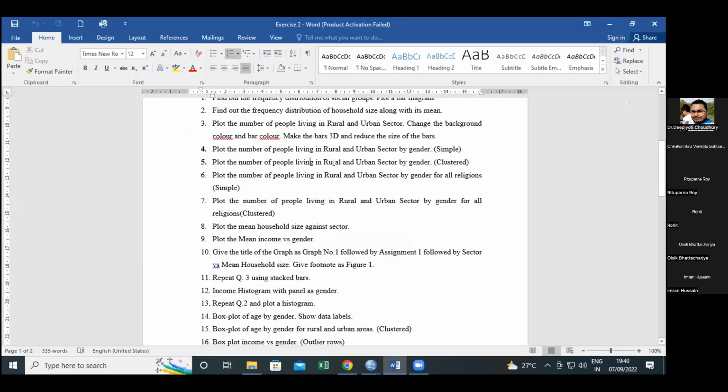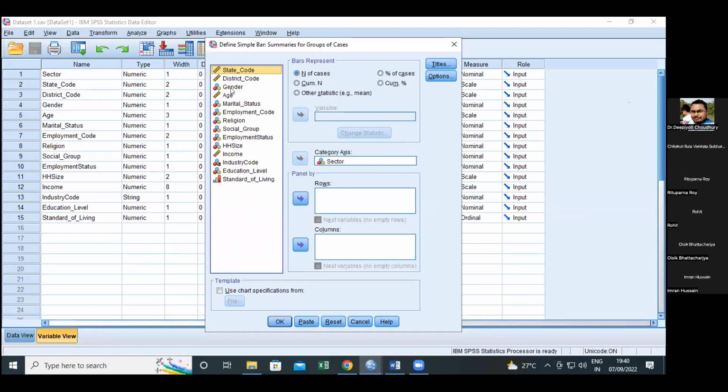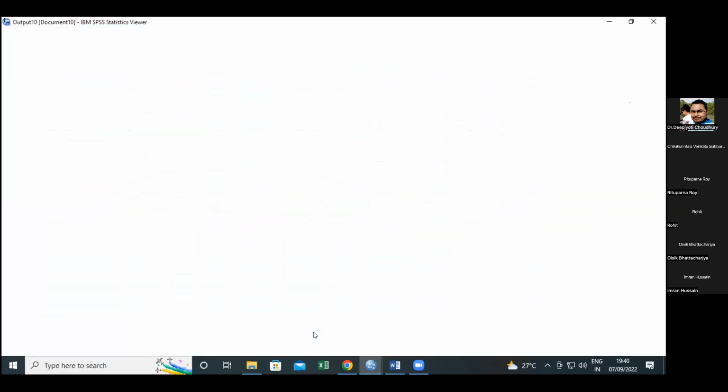So now I want it by gender, right? So I will push gender in the panel section, panel by gender. This will give me the number of people living in the rural sector from males, females, and so forth. Okay, so let me press OK.